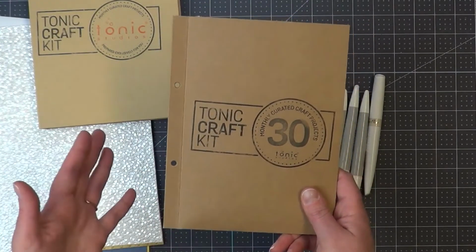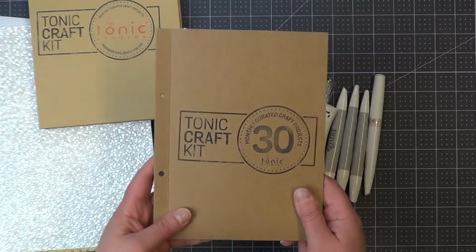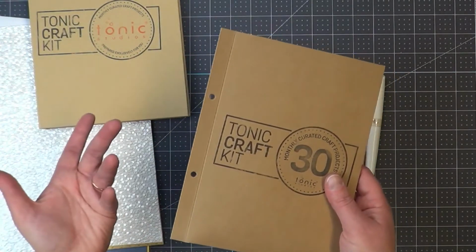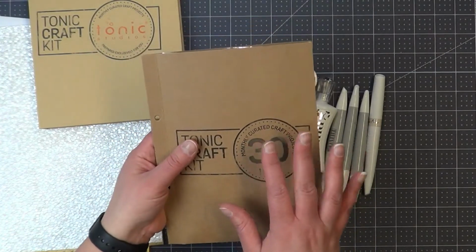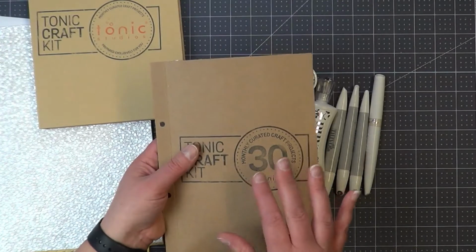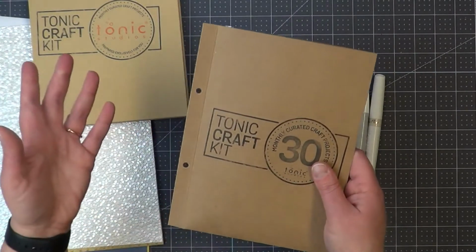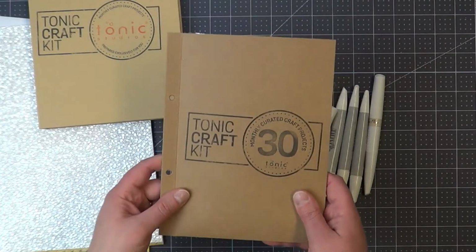Because the very first few kits I wasn't too impressed with. They were all like almost 3D elements. I don't do 3D elements. I don't create little gift pouches and things like that. So the more that I saw that could be used for scrapbooking, that's when I decided to hit the go button. This has to work in my creativity because of what I do.